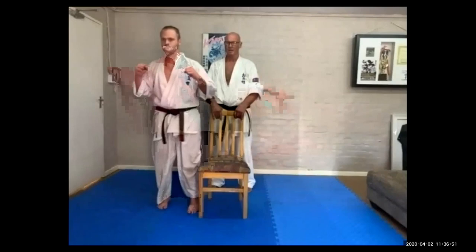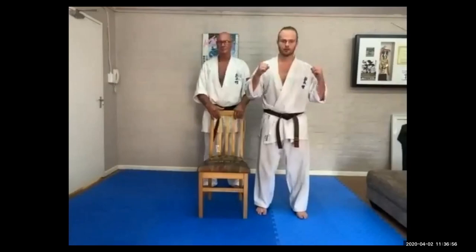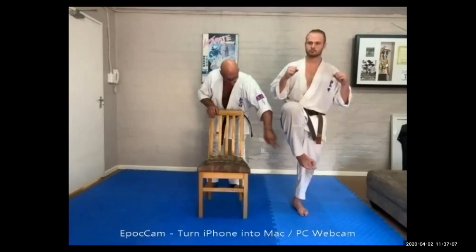Now you're going to kick with the right leg. Please pick it up straight and try and get your knee a little bit higher than your hip. Get the big toe up and small toe down. We haven't spoken much about that this morning. You kick him with your toes, you're going to hurt your foot. Especially if you kick his elbow or his head. Knee. Hand kick.